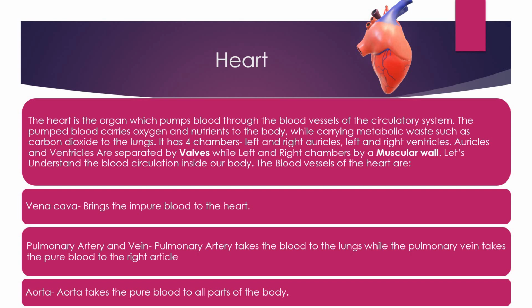Heart. The heart is made up of muscles. It is about the size of your fists and is located between the lungs in your chest cavity. The heart is a pump, usually beating about 60 to 100 times per minute. With each heartbeat, the heart sends the blood throughout our body, carrying oxygen to every cell. After delivering the oxygen, the blood returns to the heart. The heart then sends the blood to lungs to pick up more oxygen. Now, let's learn about the circulation of blood through the body.